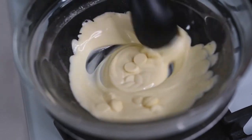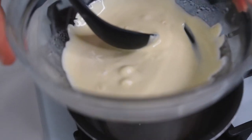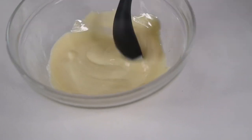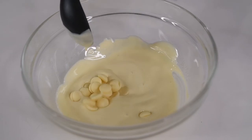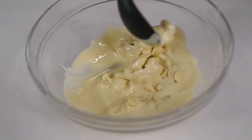If the chocolate is completely melted this shouldn't take more than two to three minutes. Remove it from the heat and stir to ensure there is no solid chocolate remaining. Add the rest of the chocolate into the melted chocolate, mix it together, and let it sit for about five minutes.